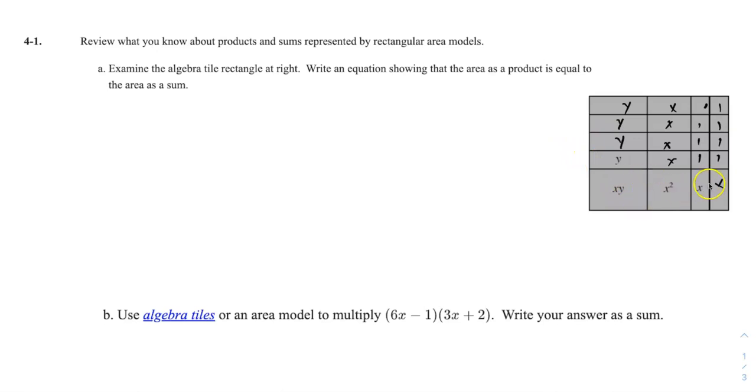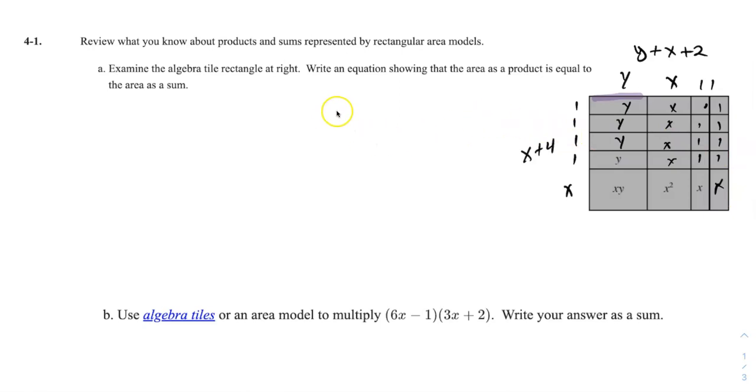So we know these have length of x. When we want to figure out the sides here, this length is the length of y, and this length is the length of x. And then we have 1, 1. So this would be x plus y plus 2. Going down this side, remember these are all length of 1, so this is 1, 1, 1, 1, and then it's not y, it's x. It actually would have been easier going down this side, 1, 1, 1, 1, x. Which will make this side x plus 4.